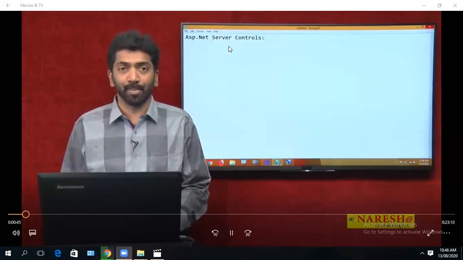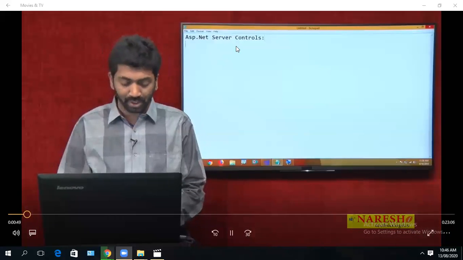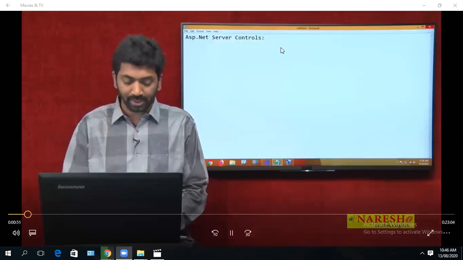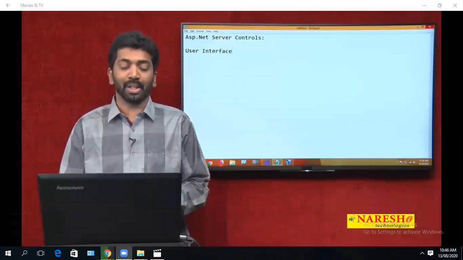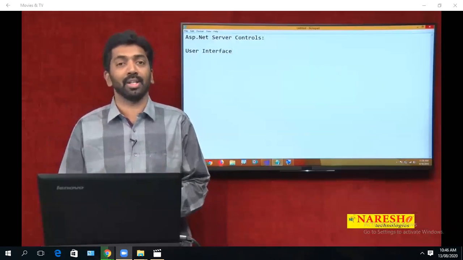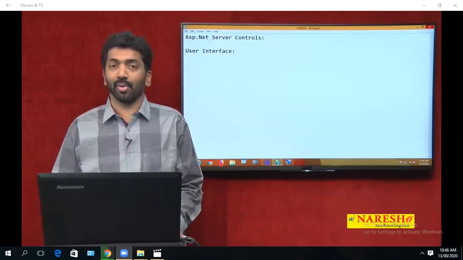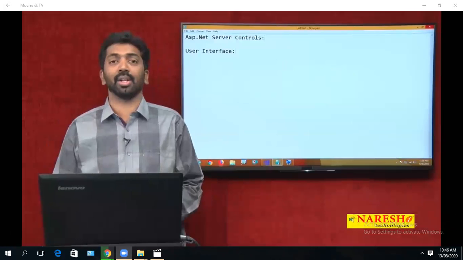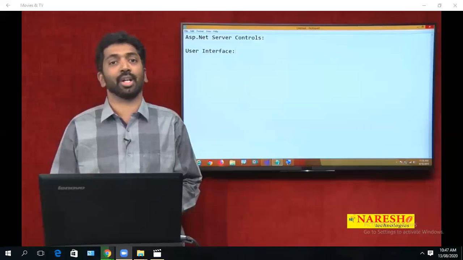See, to develop applications, remember, what we are going to do first is design a UI. UI in the sense, user interface. For every application, there is a UI using which the end user interacts with an application. And these user interfaces are of two types. What are the two types? CUI and GUI. What is CUI? What is GUI? Character user interfaces, graphical user interfaces.